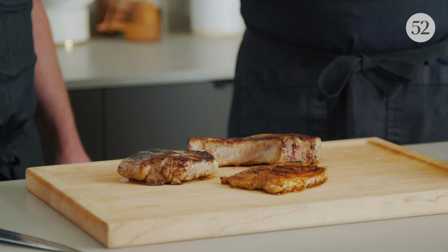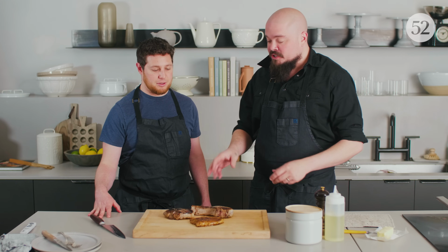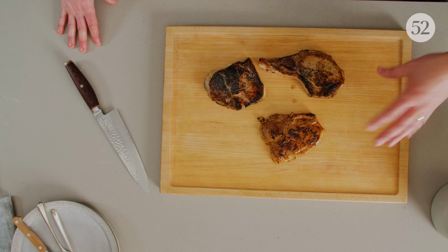The thick cut pork chops, we just took them out of the oven. We're not going to slice into them right away. We're going to let them rest for a couple minutes. Just a couple of minutes. The heat is still going on, it's still cooking, and you want that heat to even out, especially in the larger pork chops. Smaller pork chops, not so much.